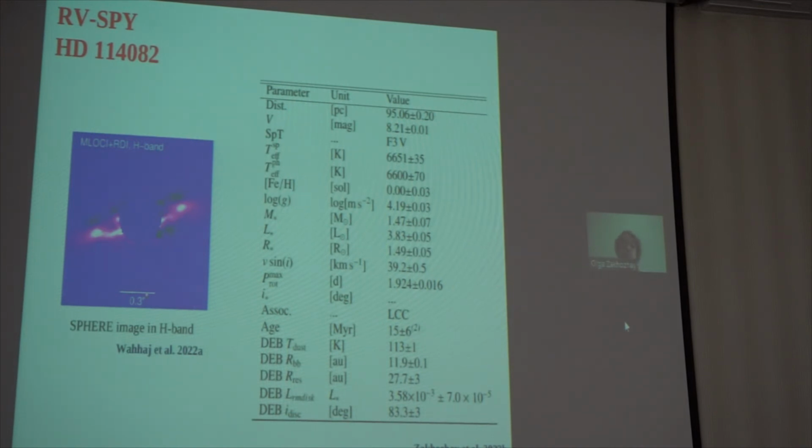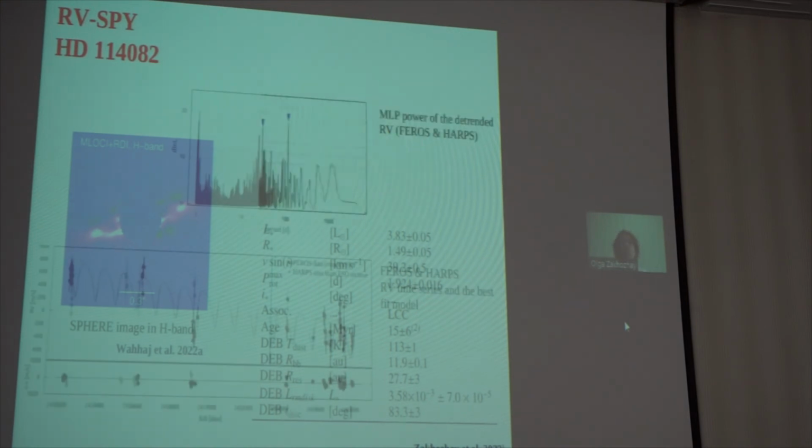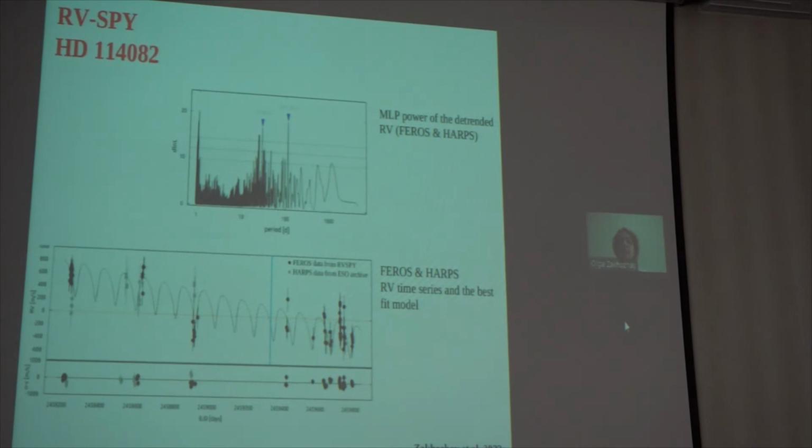And from this image, we also have the inclination of 83 degrees, which is always very helpful for radial velocity observations. So we analyzed the data, and the MLP power of the data showed that there is a signal. This is the data set. Additionally to our first observations, we found 20 data points of HARPS in the archive during the same period of our observations. And as you can see on this time series, we have a very high evidence for a trend in the data. We also have evidence that there is some signal in it. I will not go into the model for now, just coming back to the fact that the MLP shown here is for the detrended data and for the combined set of FEROS and HARPS data.